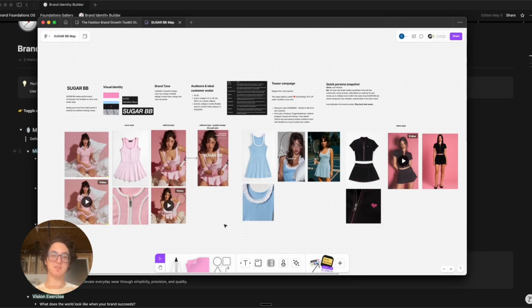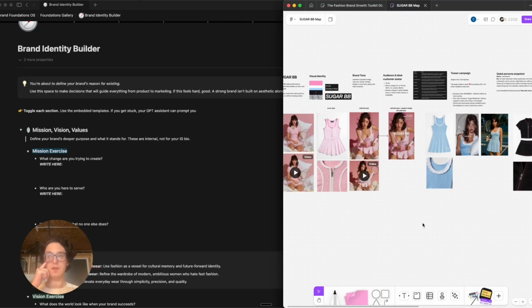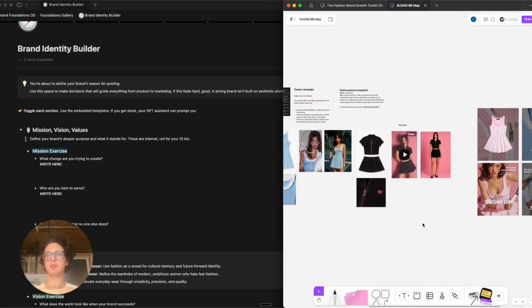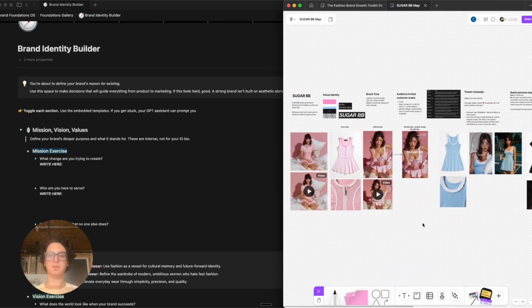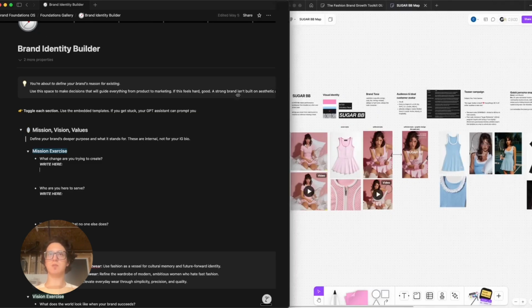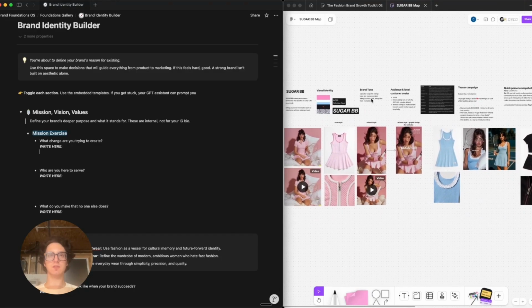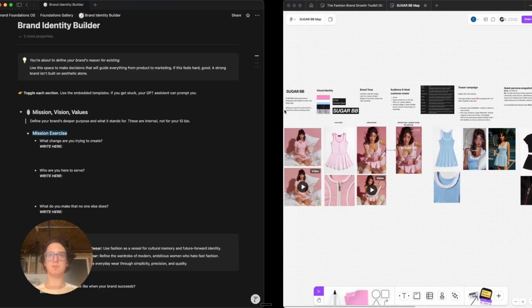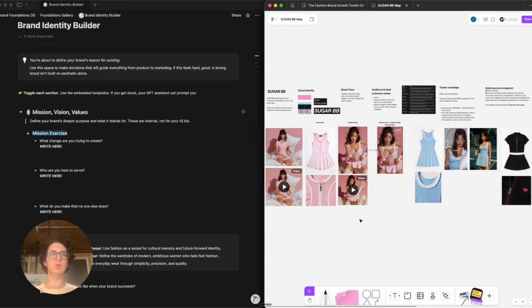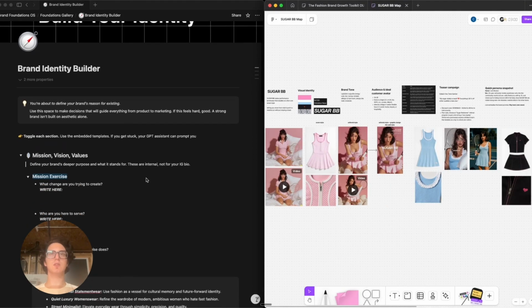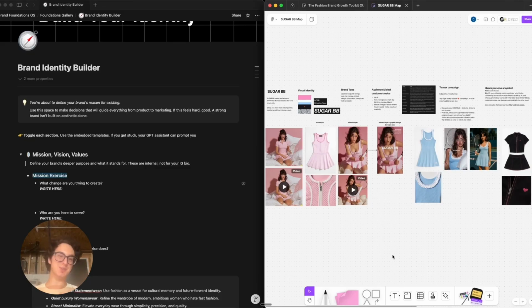But for this video, I want to just demo the Notion template and work on some of the brand foundations for this made-up brand. Okay, so I have this Figma outline over here on the right panel, and let's put the Notion template here on the left panel. I think that looks pretty good. We can even make it a little more symmetrical. Boom. Okay. So now this is a really good way to use the Notion workspace.